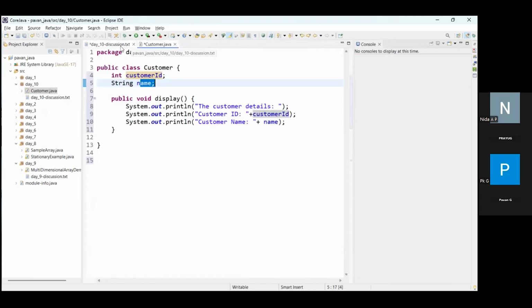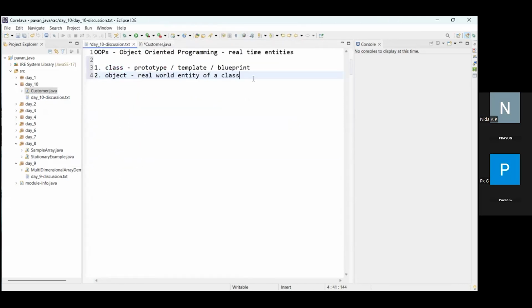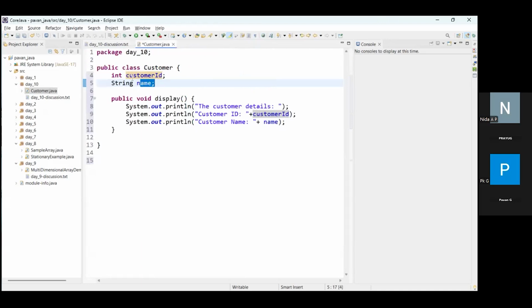Instance variable, reference variable, local variable, and local static variable. So now this customer ID and name comes as the instance variable.